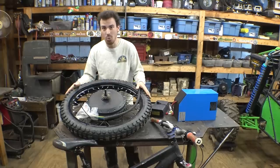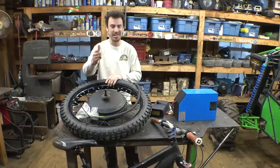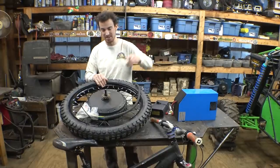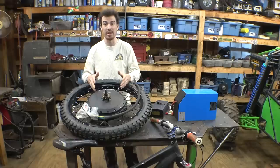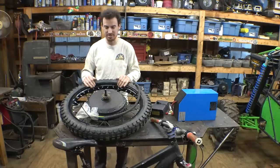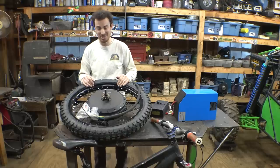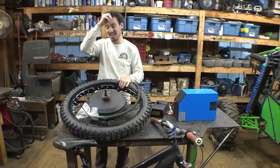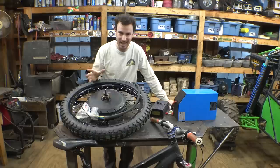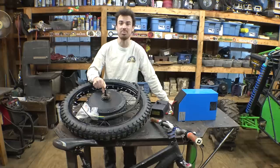And I've figured out a way to solve the unsprung weight issue, because you guys are right. When you guys were commenting when I was building the electric dirt bike project, this hub motor is a lot of unsprung weight on the back tire, and when you're off-roading, it's really not that great. I took the thing off-roading, and it's a lot of weight on the back tire that is unsprung weight. So, I have come up with a plan and an idea on how to solve that issue with this project.